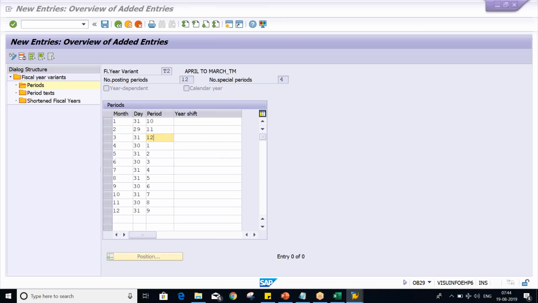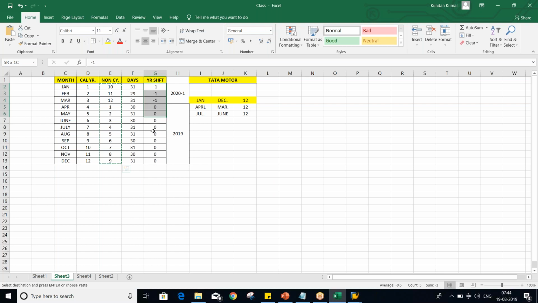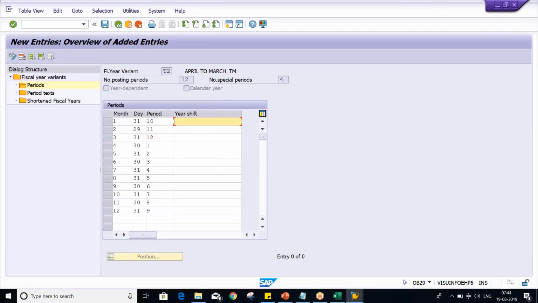The system identifies it with the help of the year shift. Even though it is following the next year, it is a part of the current year, because the year shift is there. Next year -1 means current year. Here also next year -1, current year. Next year -1, current year.